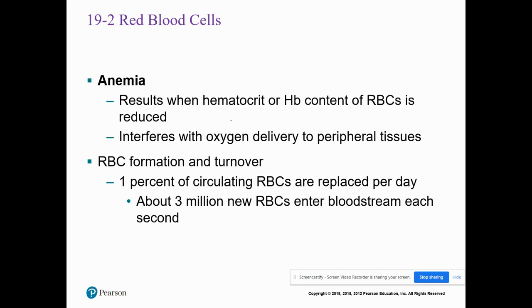But there's a bunch of different types of anemia. Basically, if you hear something anemia, it means that the hematocrit or hemoglobin is reduced. It could be sickle cell anemia, right? It could be induced when women have their menses and they are losing the lining of their uterus and their iron drops. But anyways, anemias definitely interfere with oxygen.